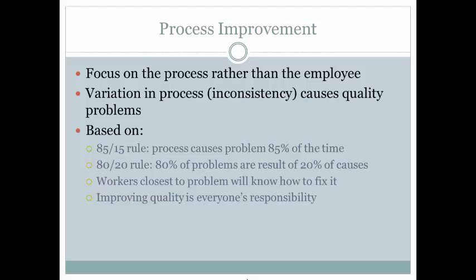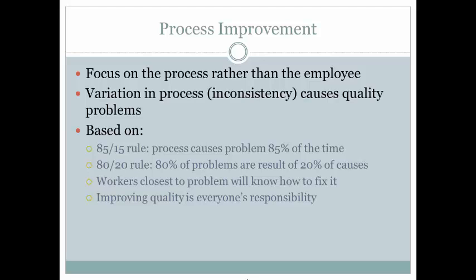The second important rule is the 80-20 rule, which tells us that 80% of our problems are a result of 20% of causes. This seems kind of confusing at first, but when you break it down, you realize that 80% of your problems is a big chunk of your problems, to be caused by only 20% of causes, which means during your process improvement, you can change a very small number of things and still see big results.